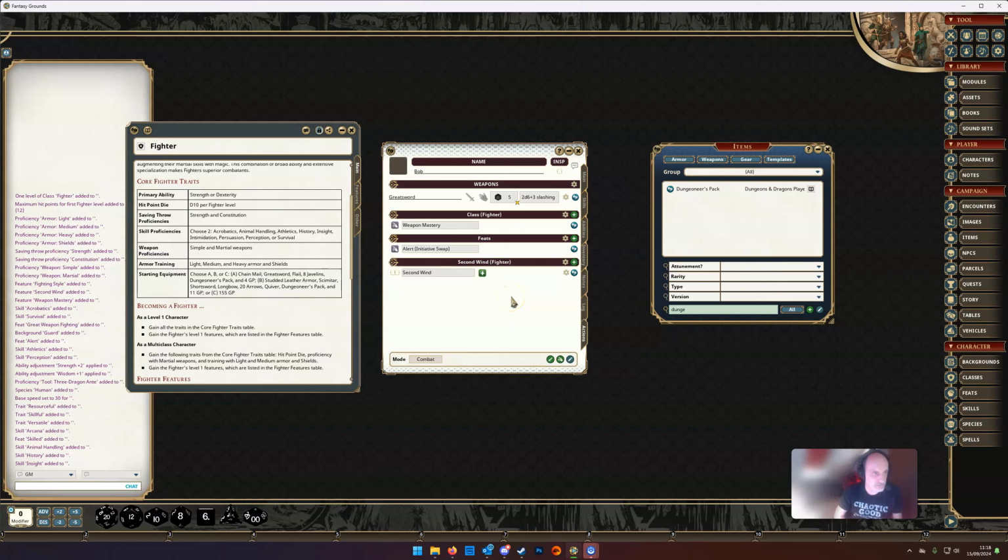Right, okay, so that's creating a character using drag and drop, and in the next video we'll have a look at the character wizard.